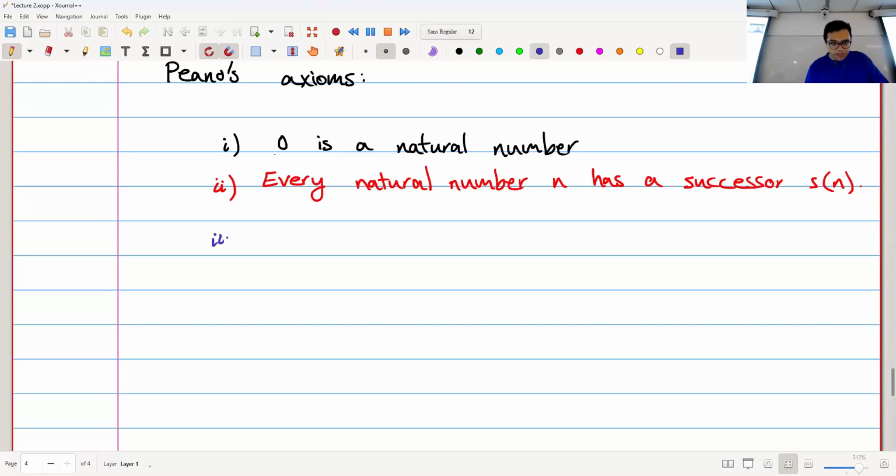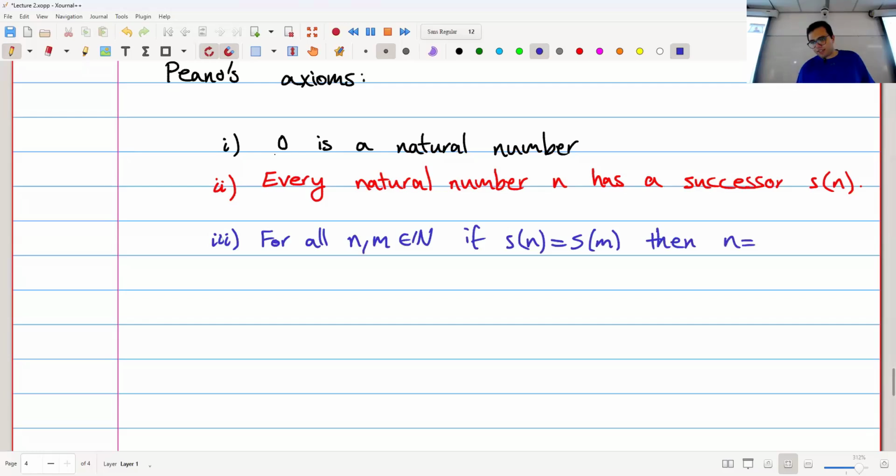The next rule is that if I have 2 natural numbers and their successors are equal, then those 2 numbers are also equal. Okay. So I write it like this. Let's write it completely. For all natural numbers n and m, if the successor of n is basically n plus 1. But the reason I'm saying successor of n is that I haven't defined addition yet. At this point, I don't have access to addition. I'm just defining the numbers themselves, right? So if successor of n is equal to the successor of m, then n itself is equal to m.